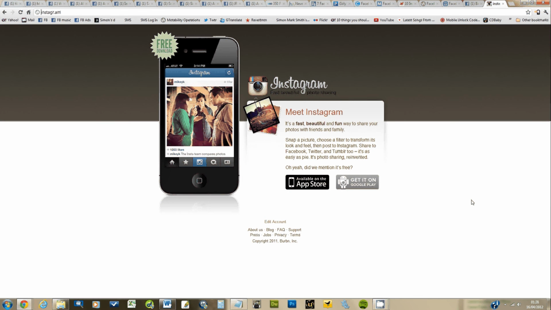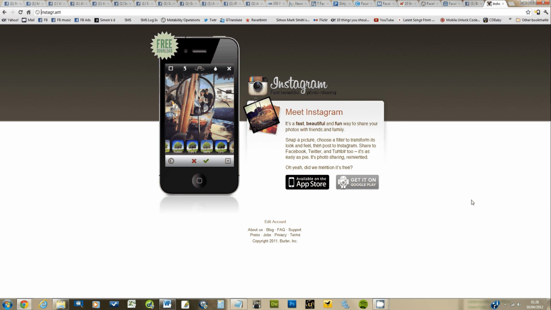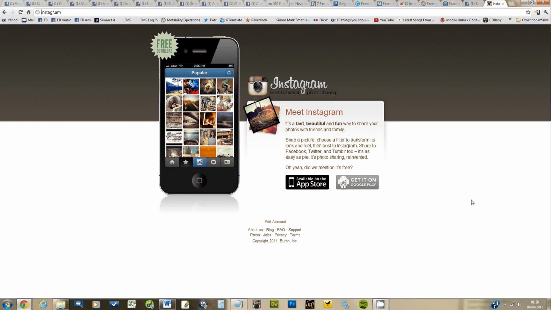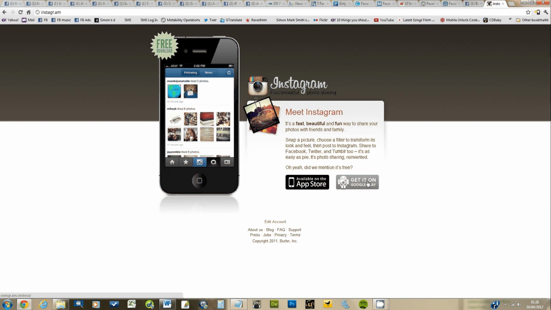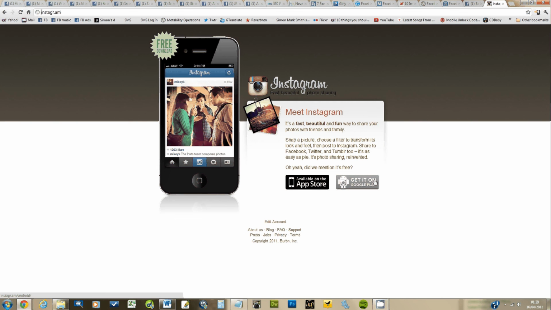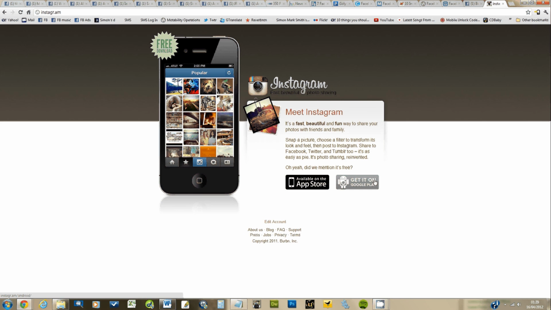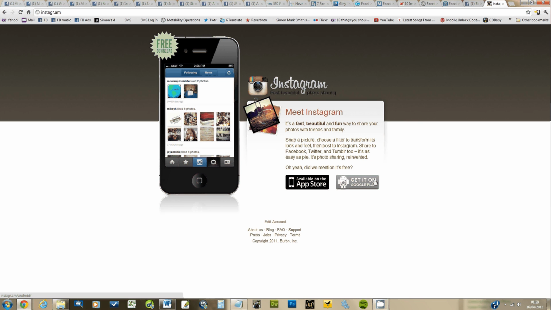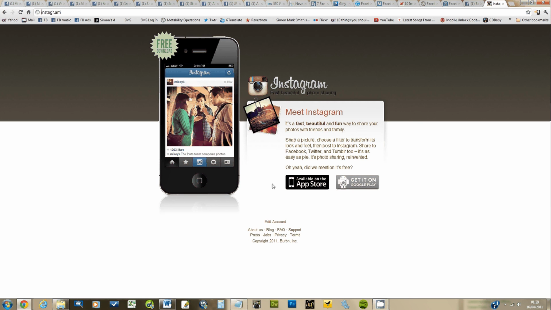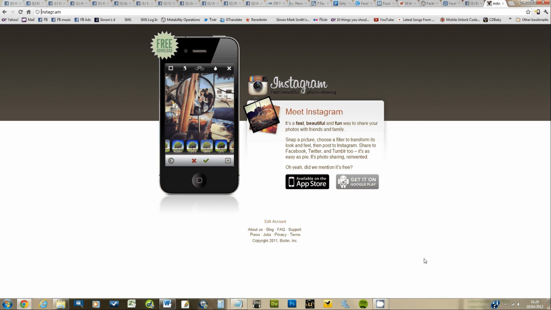It's quite famous at the moment because it's just been bought by Facebook for $1 billion. It's an app you can use on your phone and on your iPad. I don't know if it works on a normal computer. What happens is you can take an image and it will put filters on so that the images look nicer, look old-fashioned. You might want to do that if you have two images which look slightly different in terms of colors. It might homogenize them so they look similar, so your banner and your profile image work together. So if you've got an iPad or a tablet of some kind, you can use that.